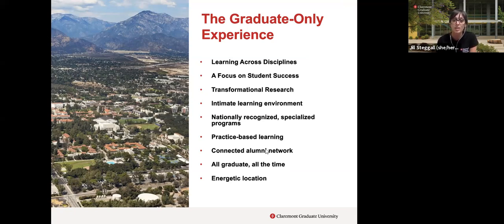So if it is something that you are interested in talking to us about, we are really close to Los Angeles. I always tell people my favorite thing about living around Claremont is that I can choose when I want to be in the big city around the hustle and bustle. That way I am able to come where it's a little quieter, especially since I'm not from here. I do love cities though, so being somewhere smaller than Claremont would not be okay for me. But we do have a Metrolink station that leads you right into the heart of downtown Los Angeles at Union Station, and you can use the subways to get to a lot of places.